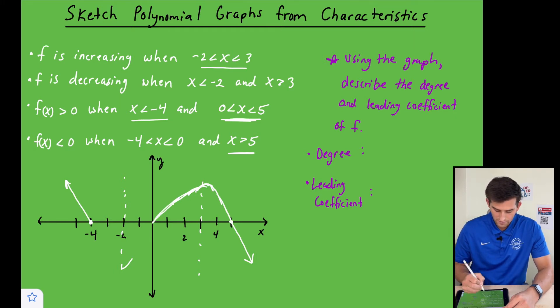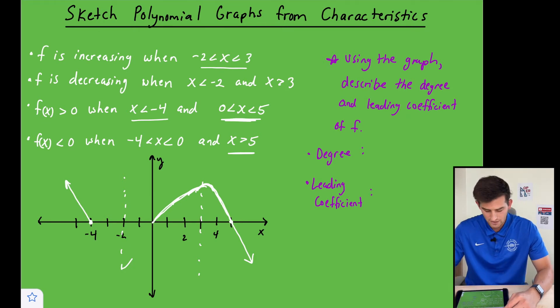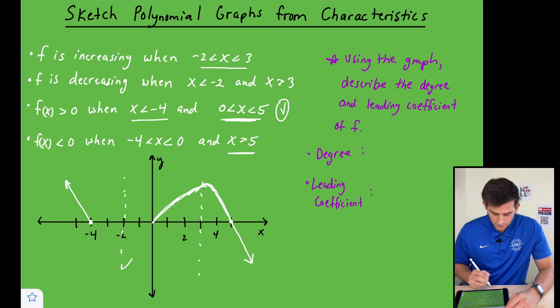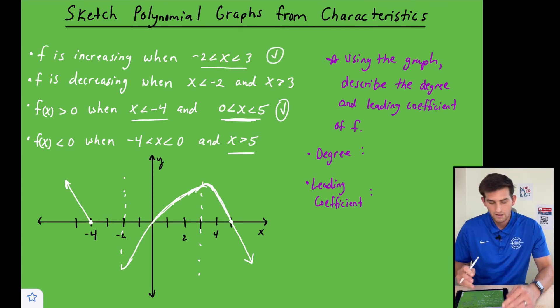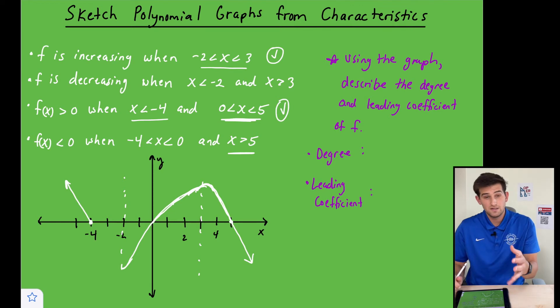So now I have this part of my graph that is good to go, and it satisfies those characteristics so far. So like this one right here, we have satisfied everything there. Now going back to our first one, we know that this part of our graph would connect here because this section between negative two and three, our graph should be increasing. And what that means is from left to right we have a positive slope, right?